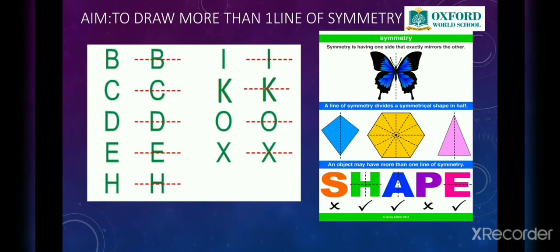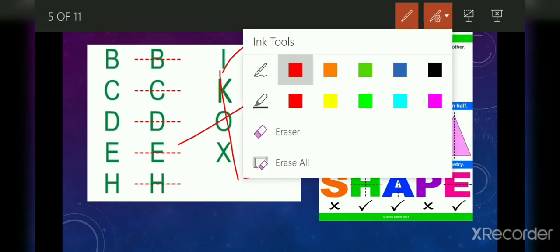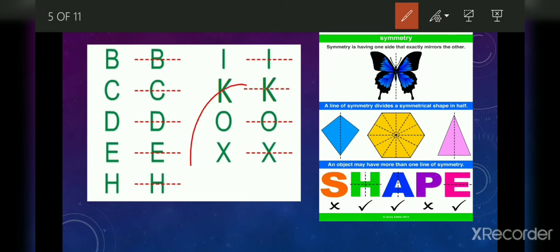Okay. Now coming to the next lesson, lesson number 2, which is line of symmetry. A shape can have more than one line of symmetry. This means that the shape can be divided into two equal halves in more than one way. Okay, as you can see, all these alphabets on the left hand side have one line of symmetry. Means if I cut it through the center horizontally, the two halves, the upper half and the lower half, are identical, right? See, if I have B, then the upper half and the lower half are equal, right? And if I have O, then also the upper half and the lower half are equal.